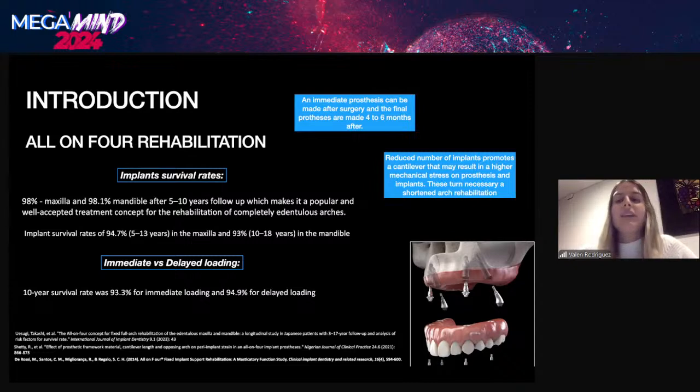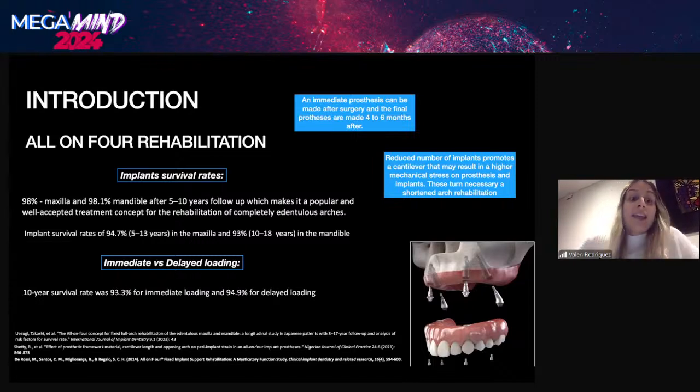We also have to know that in this situation, we have to be really careful with the cantilever length, because of the number of implants, only 4, we can have higher stress in the implant and in the prosthesis. So that's why we have to make a short arch rehabilitation.